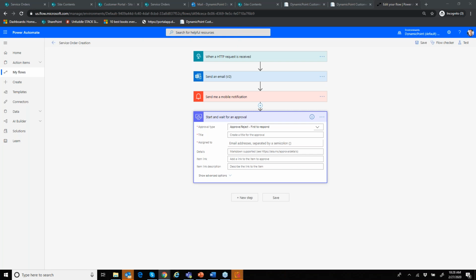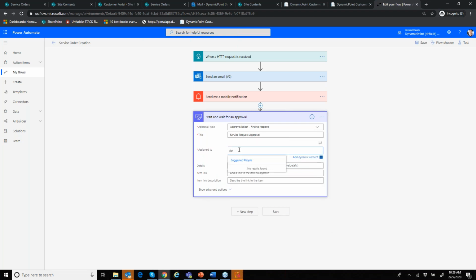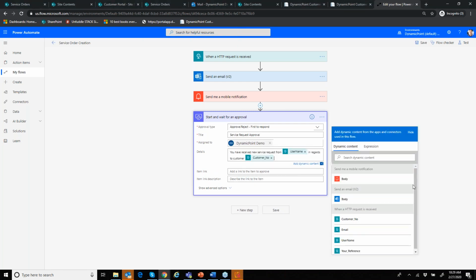Grab some additional details here so you don't have to see me type. I'm going to do service request for approval. I'm going to send it to my demo account just so I could see it. Obviously, you guys wouldn't do that, but it gives you an idea. Put in the details. Again, I could format this as fancy as I want.